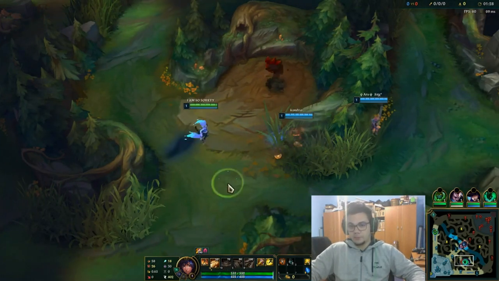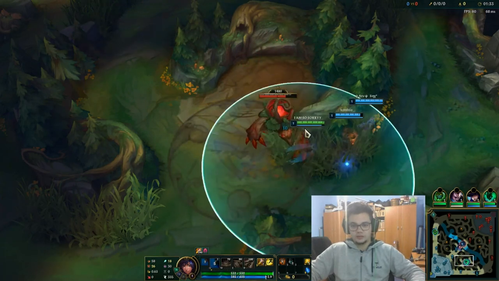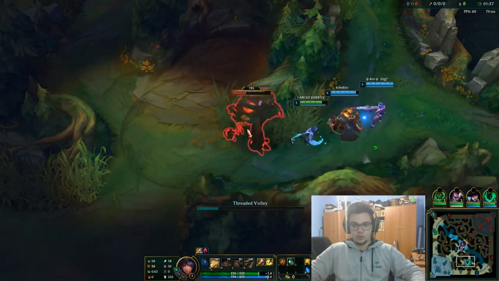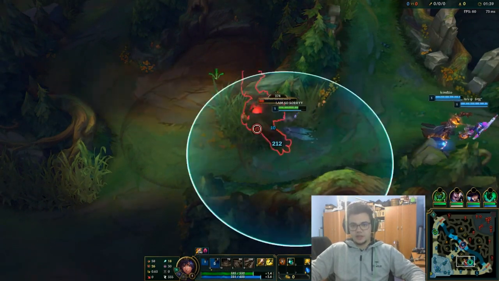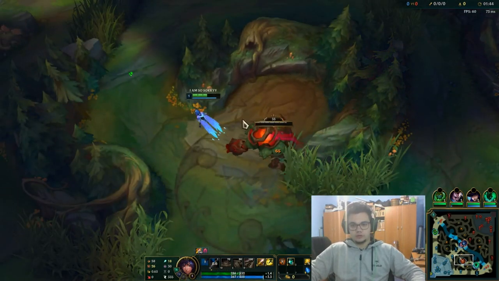I am trying to use my passive to get fast to objectives, and I'm trying to kite this, but this won't be really possible because I don't want my teammates to get damaged. So, remember, the first time I miss W, the game is over, so let's hope I don't forget that.